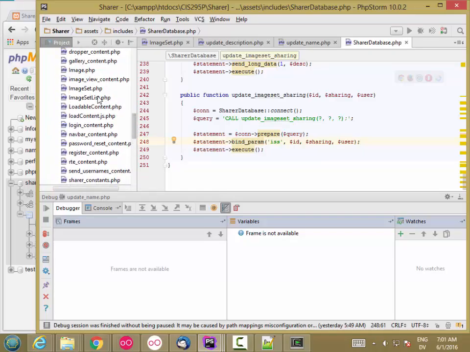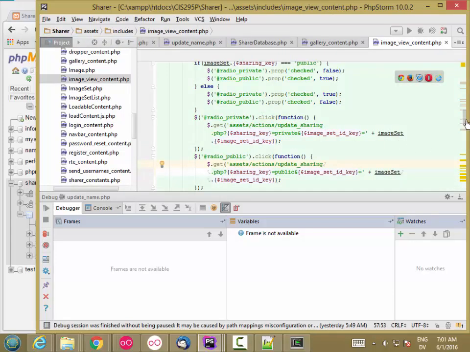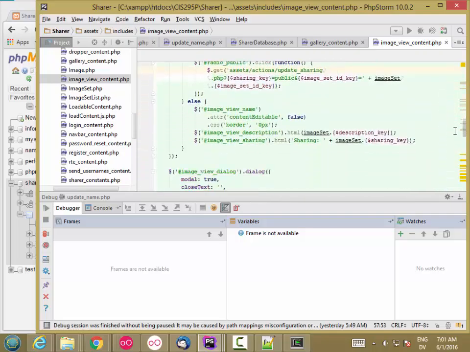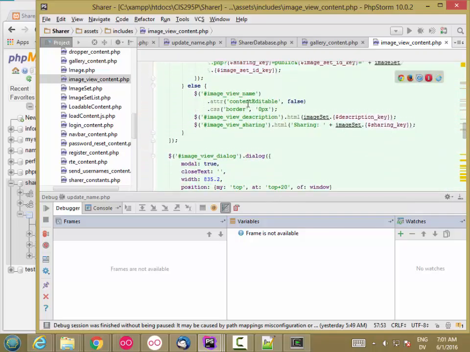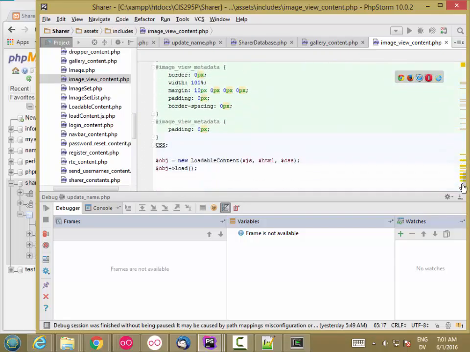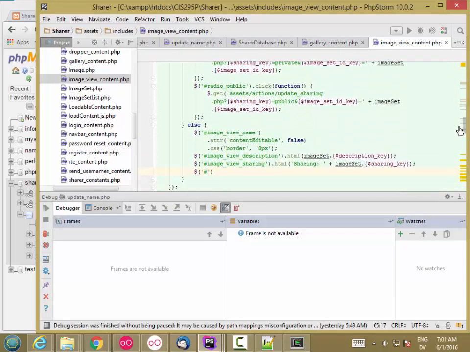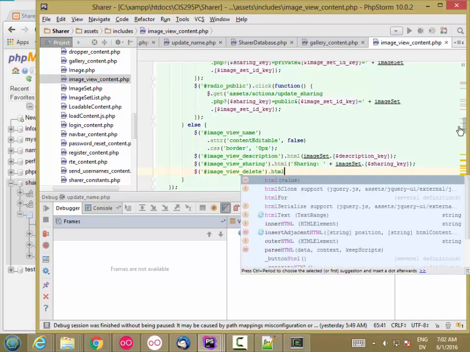So in my image view content, if the user doesn't have rights to delete the image, then in, what did I call that? So image view delete, the HTML is just going to be empty.